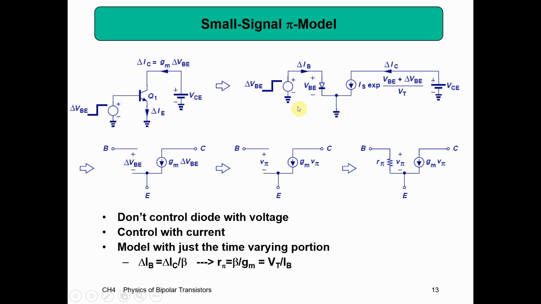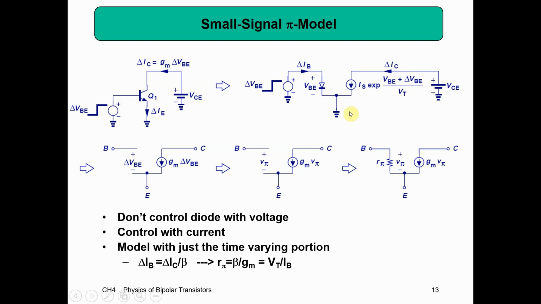But as long as we don't do that, we can get into what's called a small signal model. Before, with my large signal model, I basically have a base emitter diode here, which is dependent on my collector current. If I have some AC value sitting on top of some DC base emitter voltage and I have a small change in it, then I'm going to get a small change in that current. So I can just replace all of this with a change in voltage. This is called the small signal model.